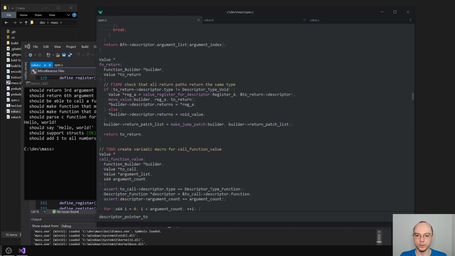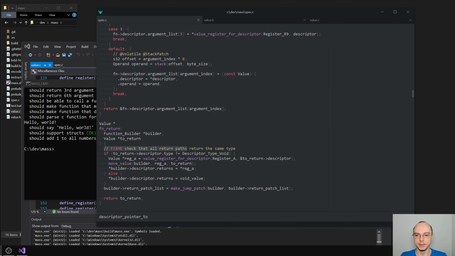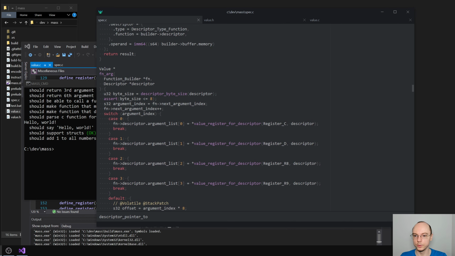This will require a bit more setup in the function builder because right now we are not distinguishing a lack of descriptor with, how should I say? We don't have a distinction between void return and unknown return. And in order to fix this, we will need to have this distinction. So that's also another thing.